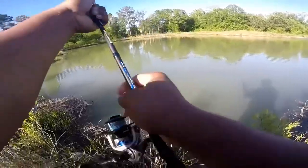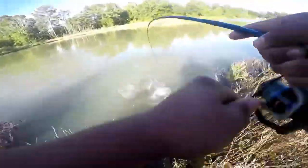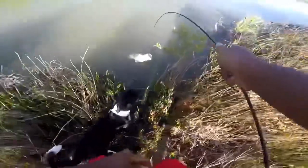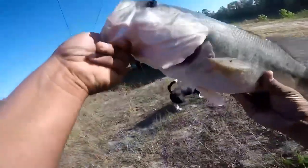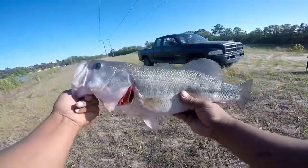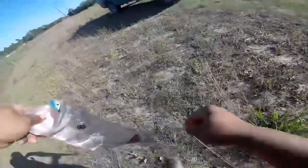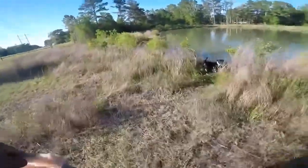Oh man, you've got to be kidding me — got it! Whoa, there it is, that's a fish! Oh, that's a nice one, yeah it's a nice one. Oh yeah. Move Enzo, move Enzo. Yeah, this might be my PB. Holy moly. I might be getting her mounted. I think that's my PB. I gotta go show my dad, he won't believe me. Thank you girl.